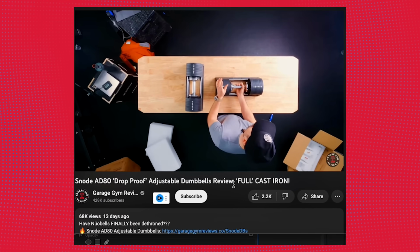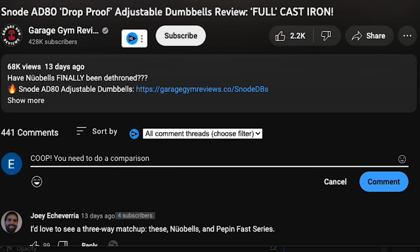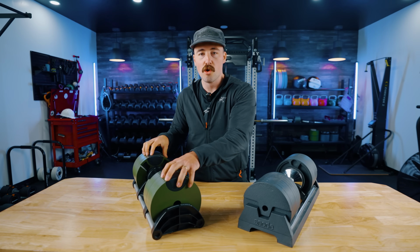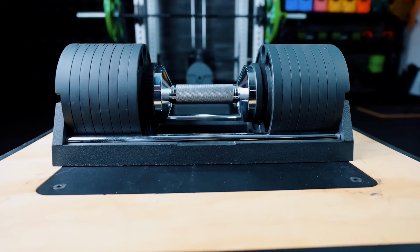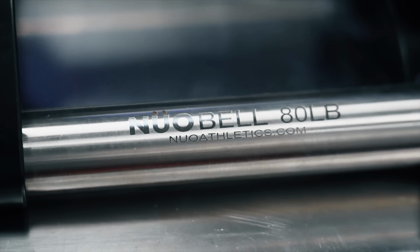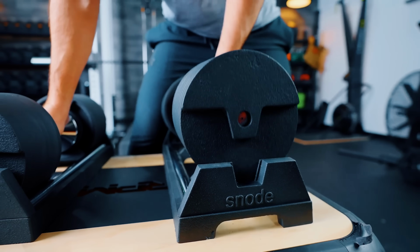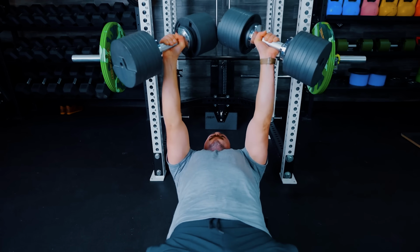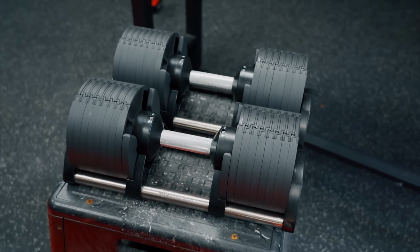Recently, we did a full breakdown on the Snodes, and one comment that kept coming up was, Coop, you need to do a comparison between those and what I would say is the reigning champion in the adjustable dumbbell realm, and that is these. These are the Nuobells. Both of these are somewhat modern takes on adjustable dumbbells. Both of these have been rated very highly. Both of these look from the outside very similar, but I do have some very specific opinions and some very specific callouts on both of these, and I'm gonna give you a specific answer, not just a non-answer, of which one I think is the best for most of you that are watching.